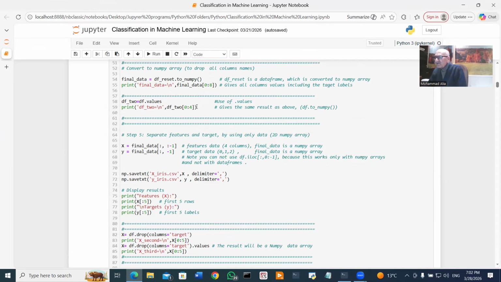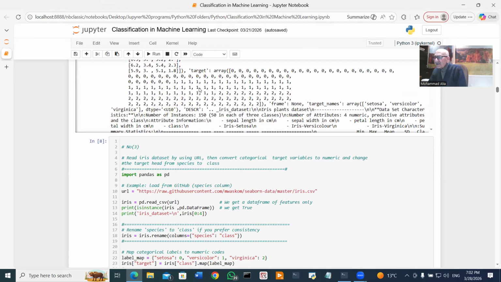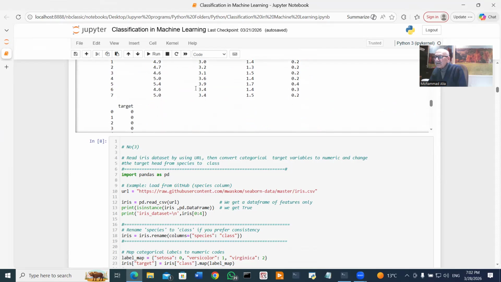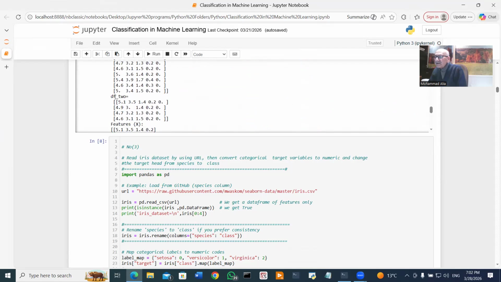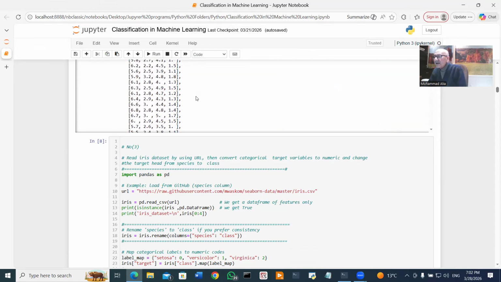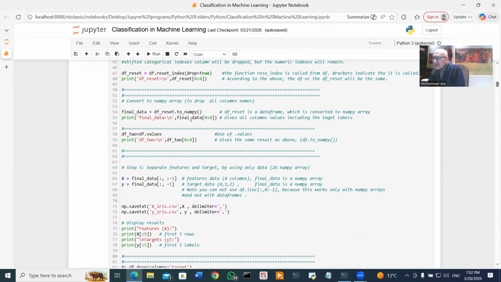If I go to df2 and see what we have got there, here it is, df2. Here are the first 4 arrays, only values, without names and without indexes, the same as the above one. So you can use either of them and be accustomed to any of them as you wish.